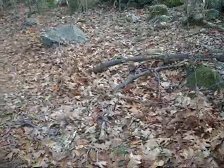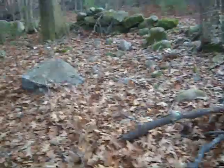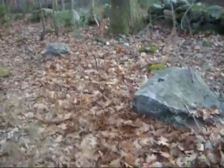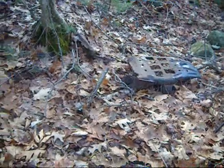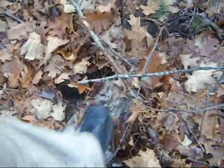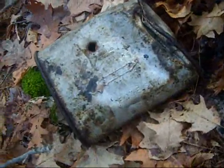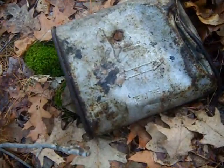I know there's more. I know I saw half the frame and a muffler or something like that with a bullet hole in it. Hold on. Here we go. I don't know if this is the same now that I'm looking at it. There's a muffler with what I thought was a bullet hole through and through. Looks kind of large to be a bullet though, but I don't know. I don't think it's off of that car now that I'm looking at it.